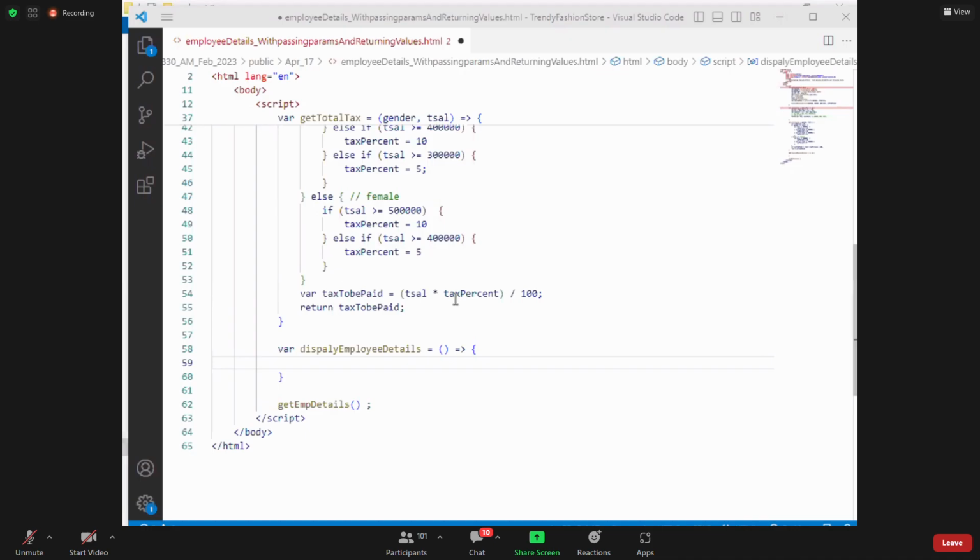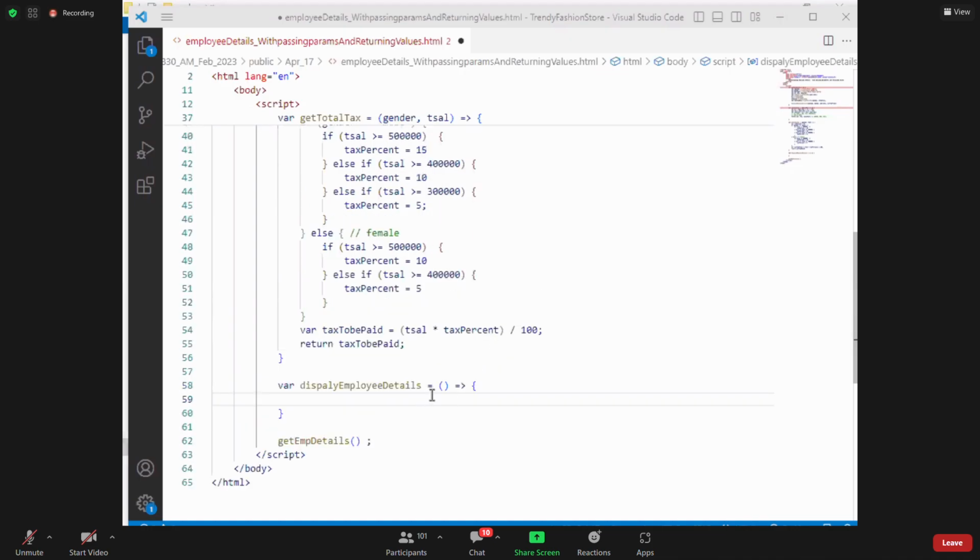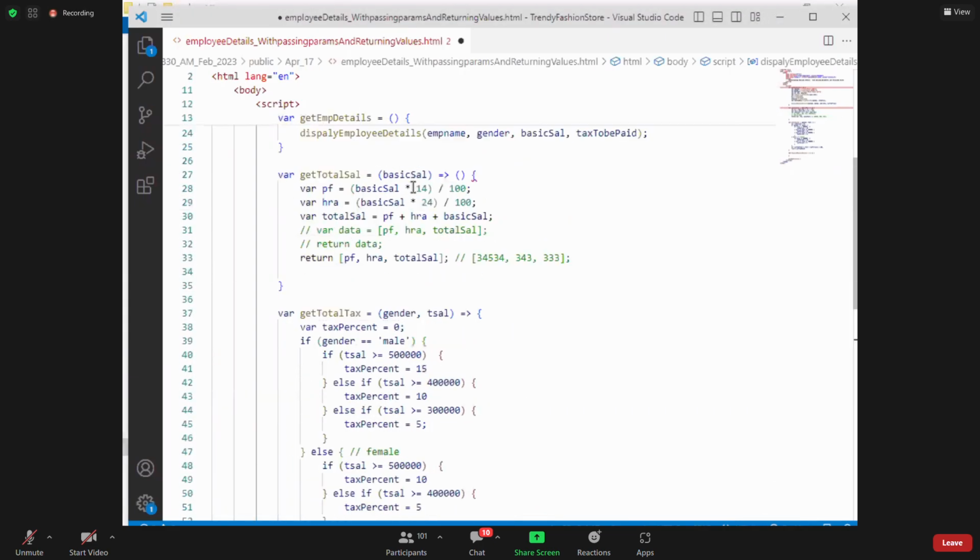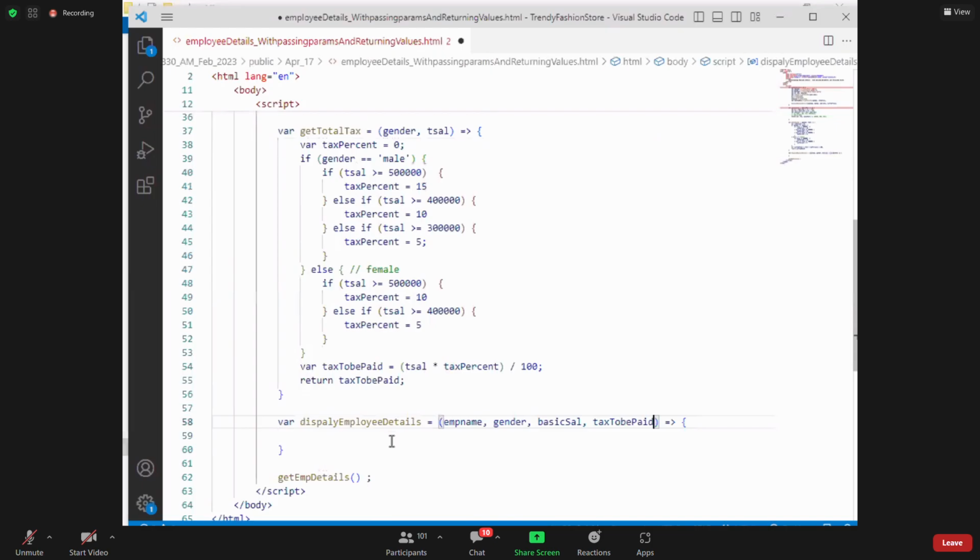Okay. So when I say display employee details, now I'm going to receive all this data. I'm going to get the name, the gender, all these things will be there. Now I say console.log name is plus EMP name.